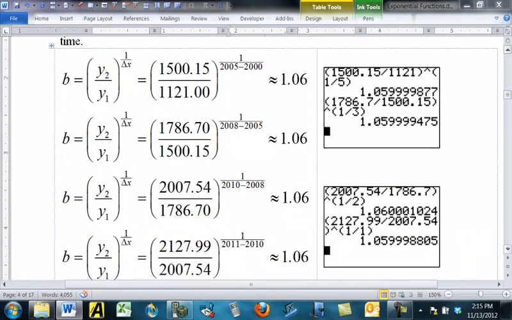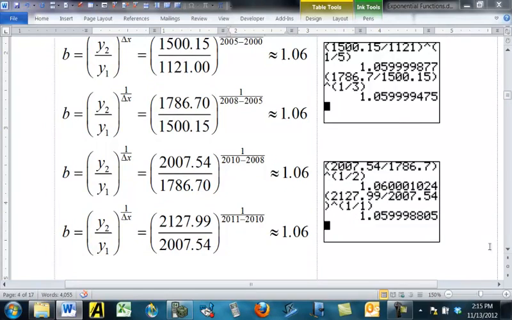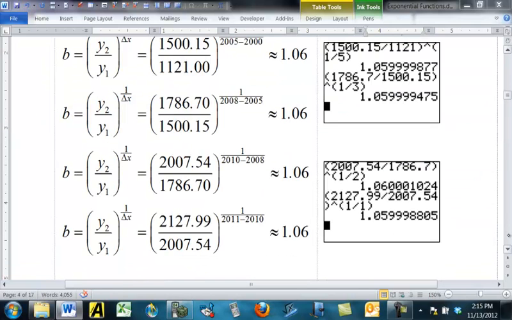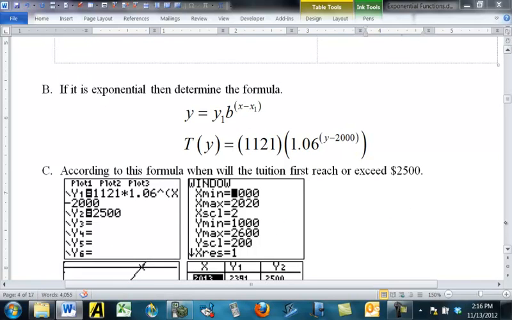In a similar manner, I could do the last 2. So I'm doing those 2 points, then these 2 points, and then these 2 points. So there are actually 4 of these b's that I need to compute. There are other combinations, for the first and third and so forth, but if you get all these pairs to turn out, then any other combination is going to work as well. And they all were 1.06, at least to several decimal places. And so we're going to use 1.06 as the base.